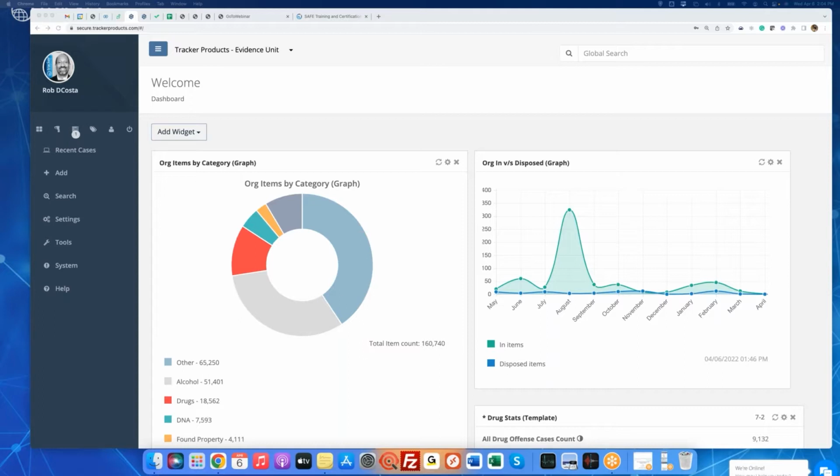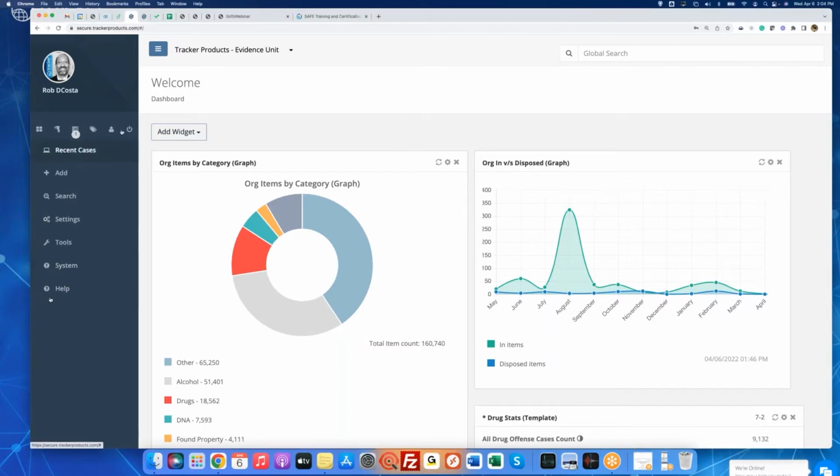We're also going to take those searches and put them on your dashboards. We're going to create a widget or two, put those searches on your dashboard, and you're going to have those results displayed whenever you would like, and you can refresh those results whenever you would like. So let's go ahead and start.